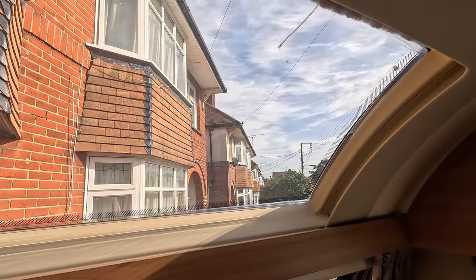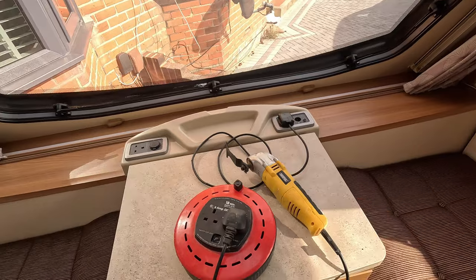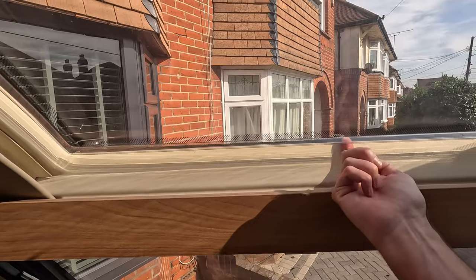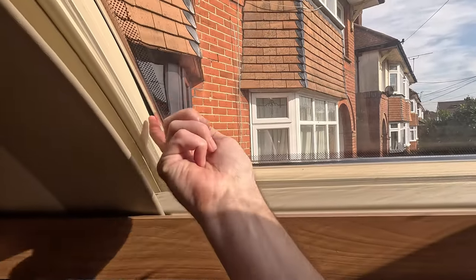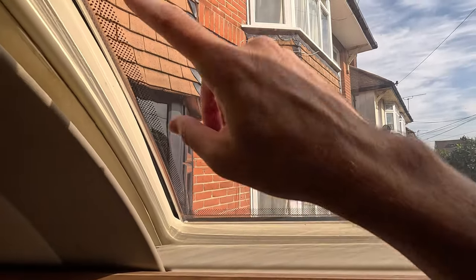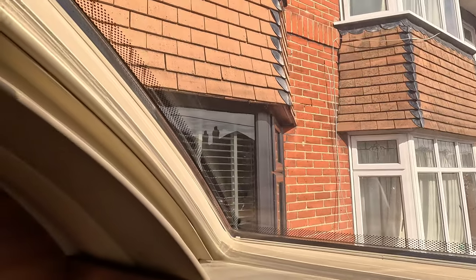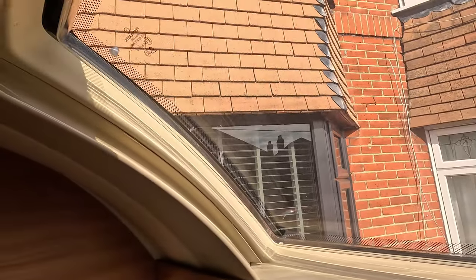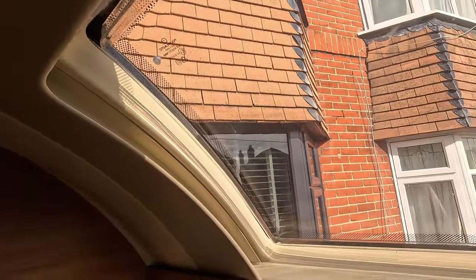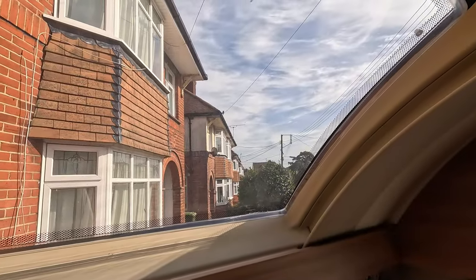So I'll record what I'm going to do, but like I say, I'm going to use a multi-tool with a 65mm blade on the end, and I'm going to basically cut it here all the way along. That gets me access to this, and then the outer one will be easier. I'll then just cut it round and then I'll have access to the inner bit where the silicone is, and then hopefully I can start working around the outside to get that, but all from the inside and not on the outside. But let's see how this goes.